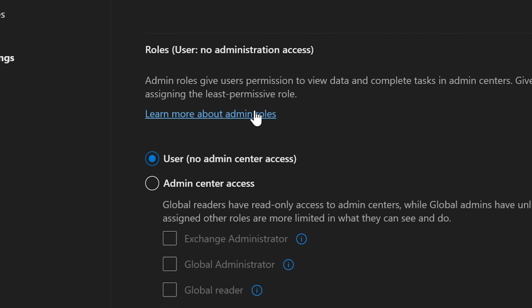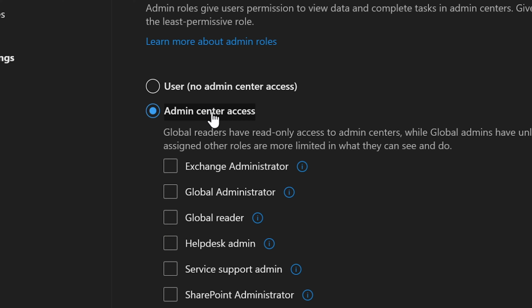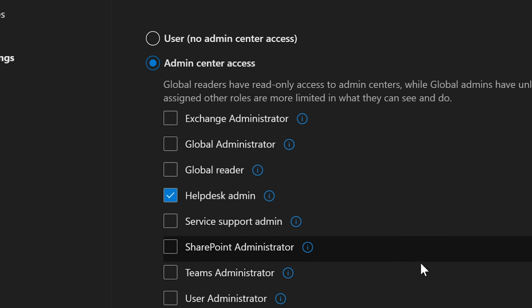If we expand this, we can make this person an administrator, so let's go ahead and do that. Instead of just no admin center access, we're going to make them an administrator just to show you how it's done. Here it is, admin center access. This is just for Office 365 specifically. And you know what? Let's just make them help desk admin. Sure, why not? And then this is going to save.